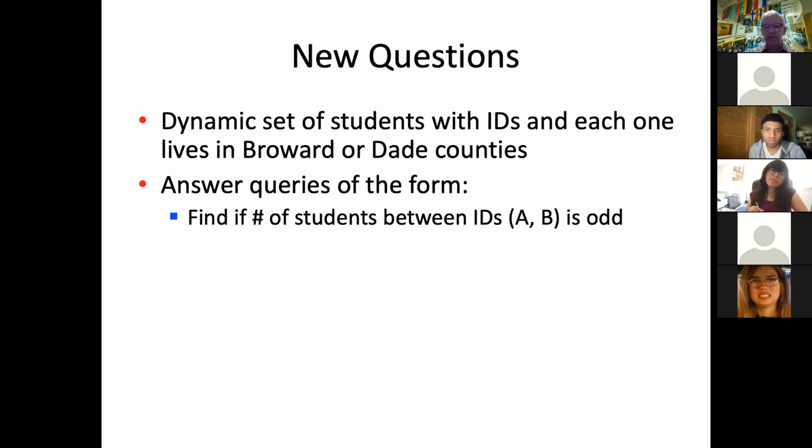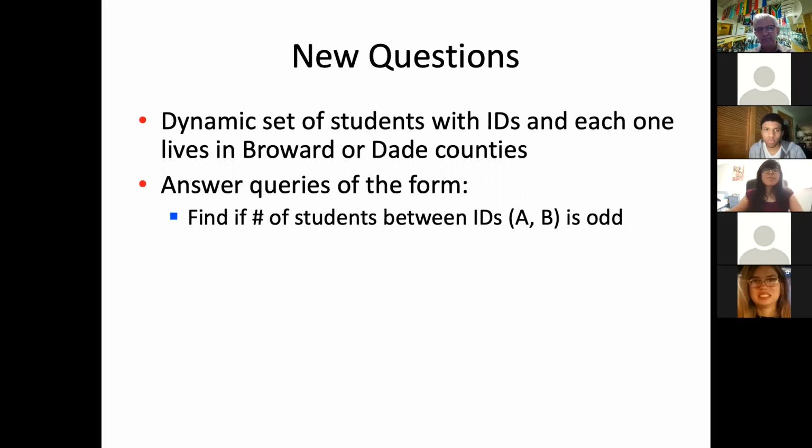I don't know if this makes sense, so let me ask you one more time. In general, let's say we want to count the number of students between two given ID numbers A and B, and to make it easier, I'm just asking the question: is this number even or odd?